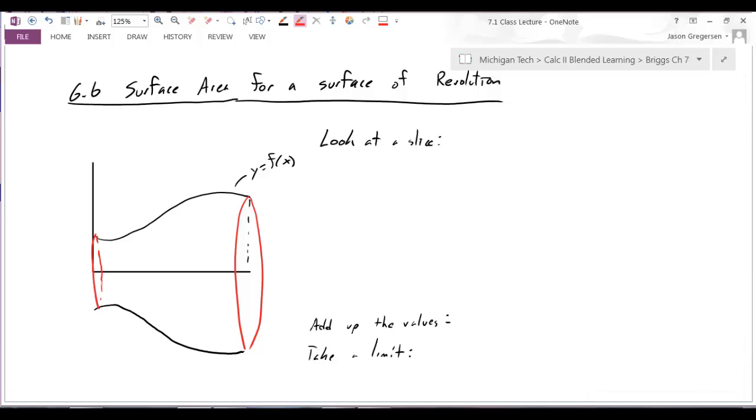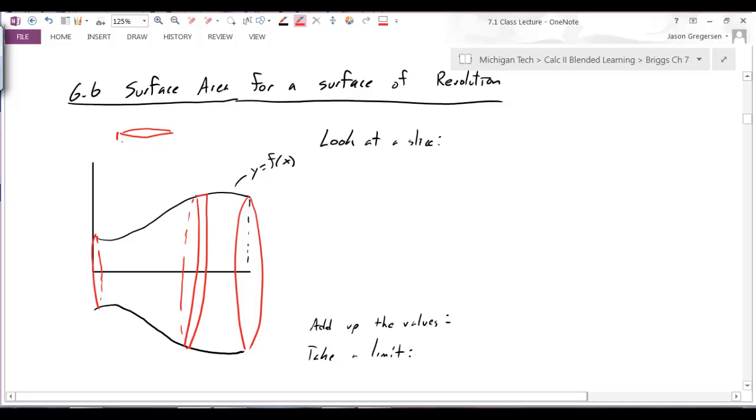And so it's very reasonable to say, well, can't we just do it the same way? Can't I just cut a slice and then approximate and do all that stuff? That seems to be what we're doing for all these calculus-style problems. And so we might try it. I might cut a little slice right in here. And I might look at that as I have some cylinder. I might try to find the area around the edge of that cylinder. And it really wouldn't be too bad to do that. I would have some sort of circumference value here times some thickness. I might want to say that it's 2 pi r times my thickness, which in this case would be delta x. But it turns out there's going to be a little problem with this approach.